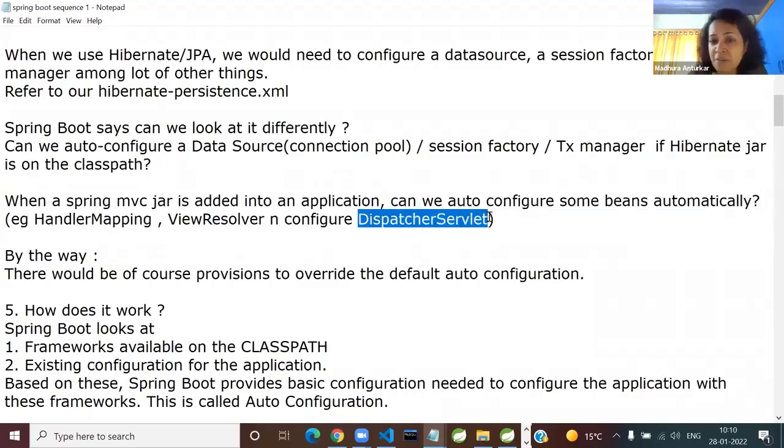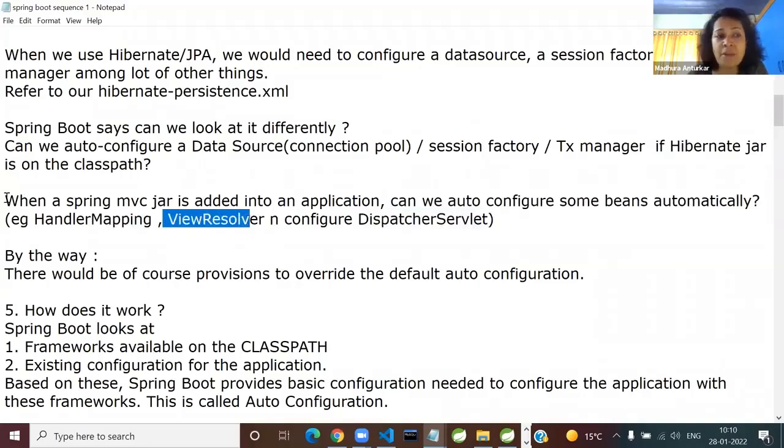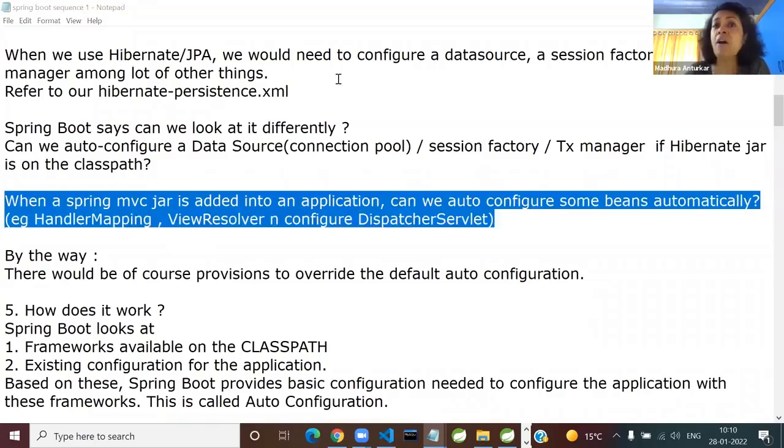And what are they? Dispatcher servlet, handler mapping, and a view resolver. So tell me, did we have to configure it or was it automatically configured? Auto-configured or specific configuration? Auto-configuration. So these are the intelligent defaults, or this is called an opinion.